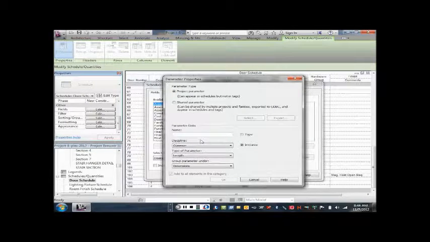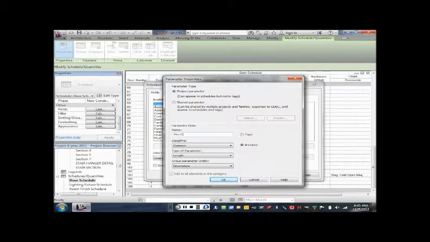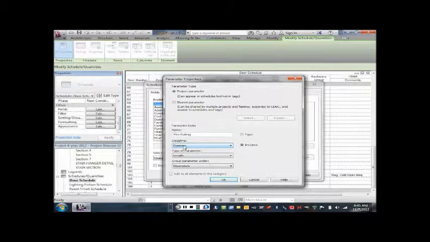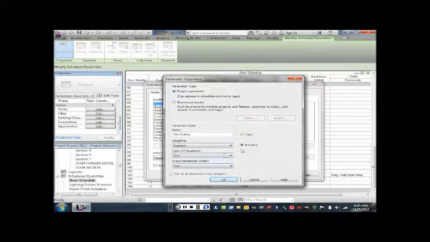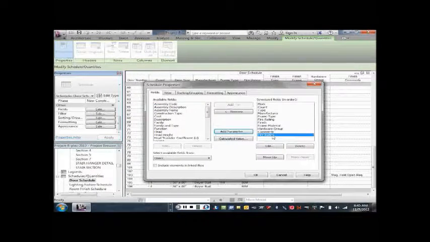I'm going to again call it fire rating. It's going to be common. It's not going to be length. It's going to be text this time. It's going to be an instance parameter instead of a type parameter. And I'll say okay. That threw that one in there.